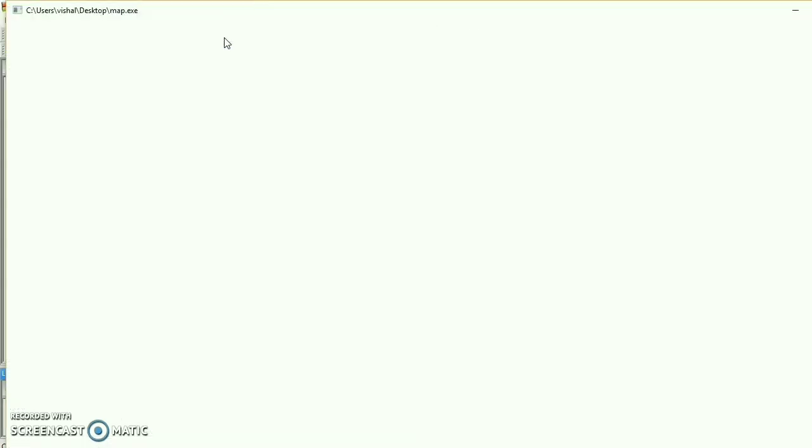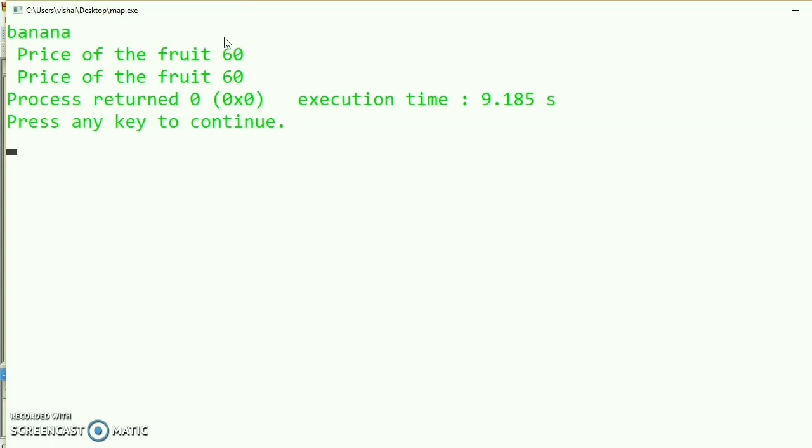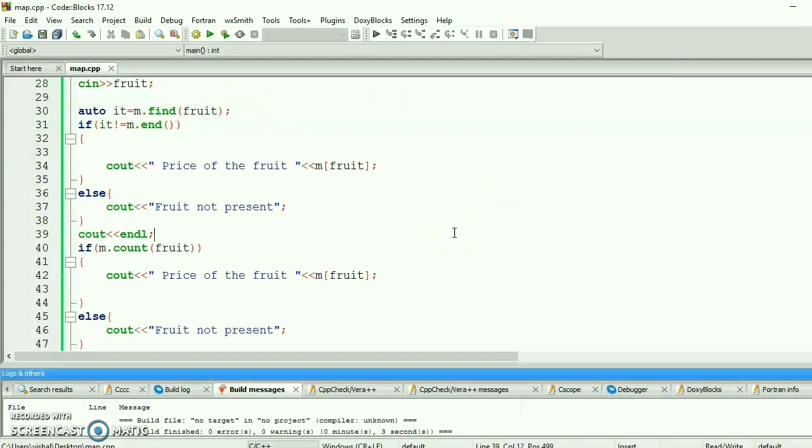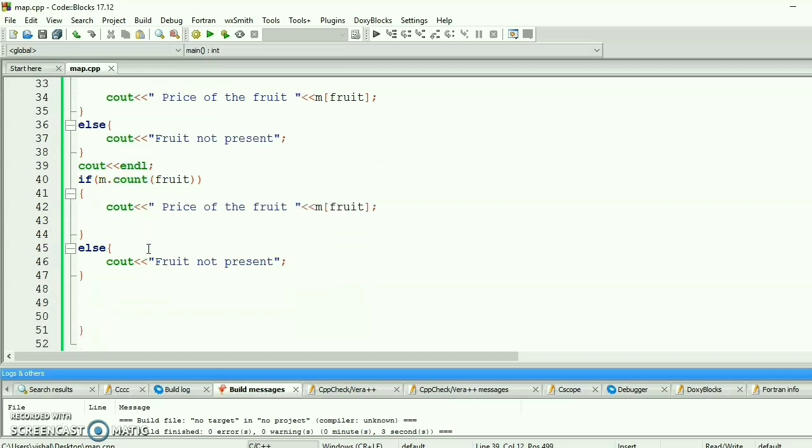Now give the input banana, so the output will be price of fruit 60 by the find function and price of fruit 60 by the count function. The basic difference between find and count is that find returns an iterator and count returns an integer.